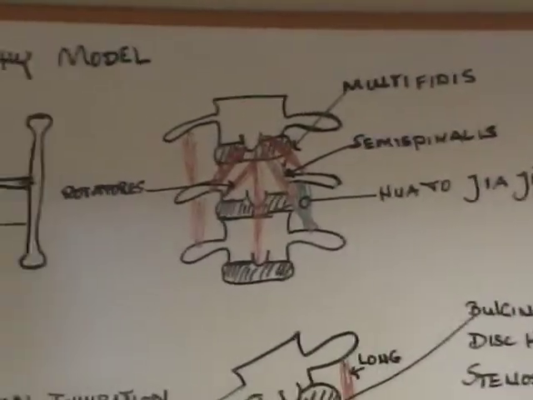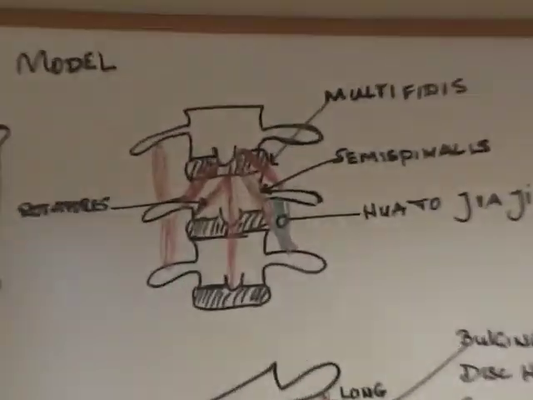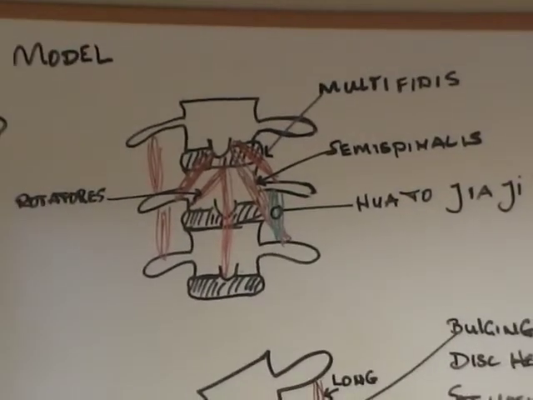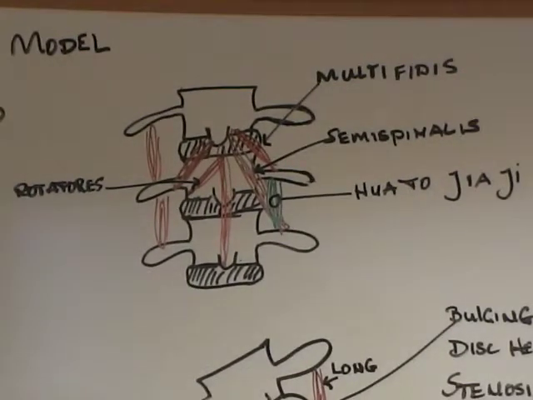Now if we move over to the spinal segments, the same thing happens at the level of the spine. Here we have three segments, one, two, and three, and we have various muscles bridging these three segments. Usually they're evaluated in threes.